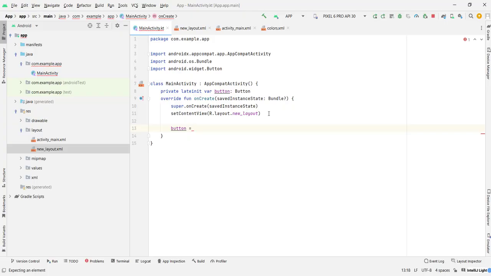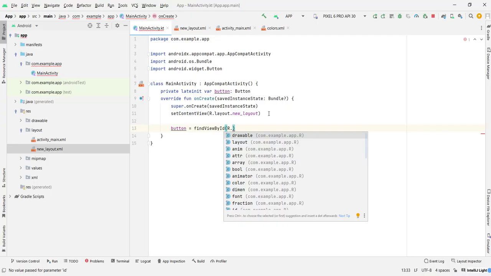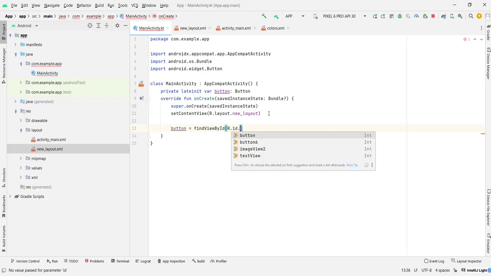So I'm going to type findViewById, and R, the thing that connects the code with the UI, R.id.button.